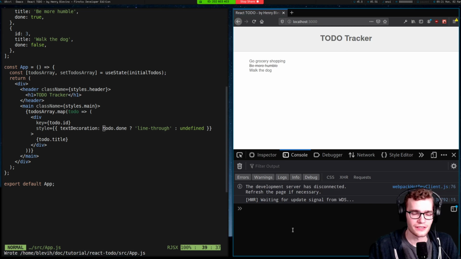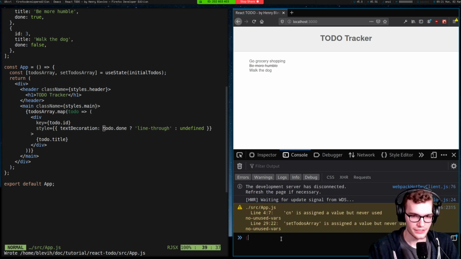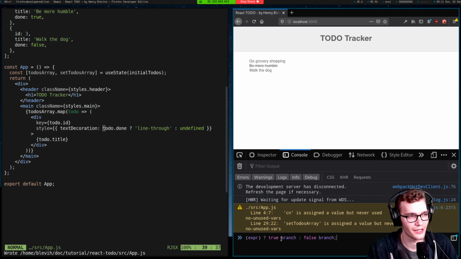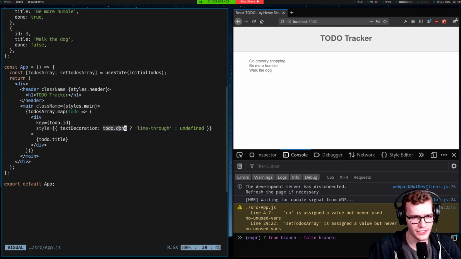So what the ternary operator does is we have some expression, right? That is the first term in the ternary. And then we have a question mark, the true branch, a colon, and then the false branch. The reasons for this are historical. The ternary operator is very old. But if the first thing here is true, then this whole statement is an expression.